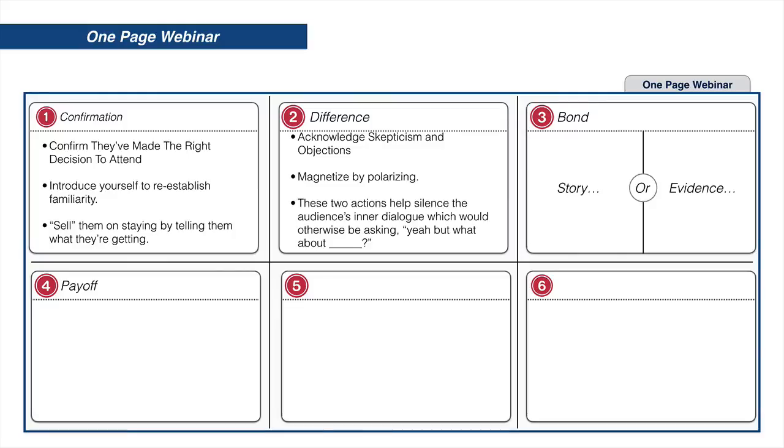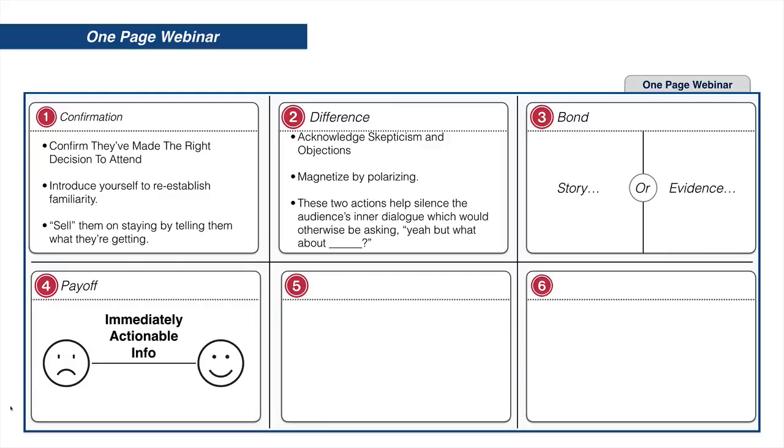People are investing their time and attention with you, and they're not coming to a webinar to hear that they've made the right decision. They're not coming to a webinar to hear about how you're better than or different than everybody else, and they're certainly really not there for your story, although it's helpful. What they're really here for is to get the results. So basically, your job during this payoff section is to take them from where they don't have the results that they want and give them some immediately actionable information that can get them the results they want. And this is really, really, really important to do correctly. So let me show you how to do it and tell you why it's so important.